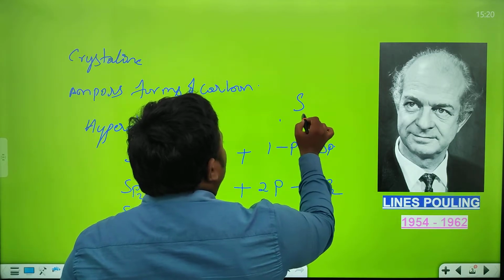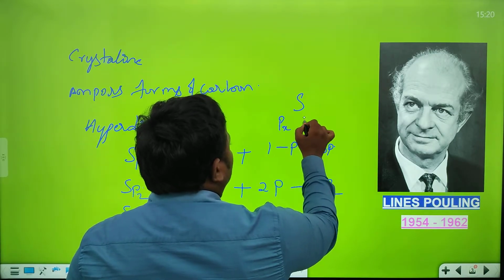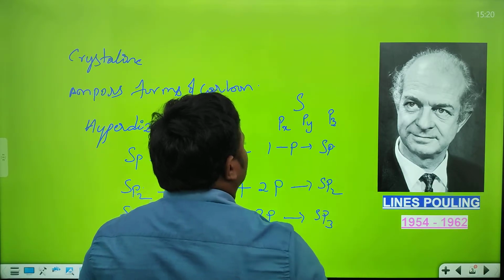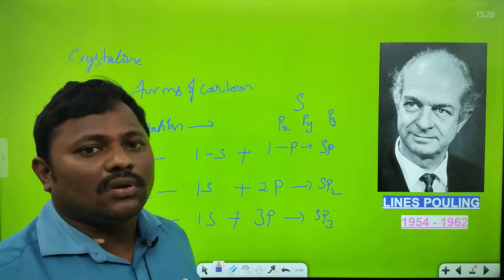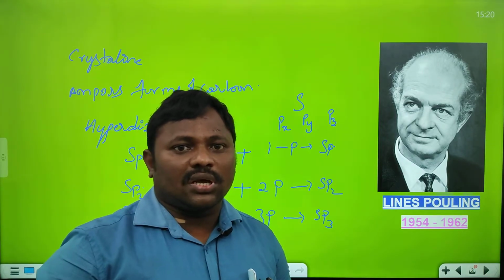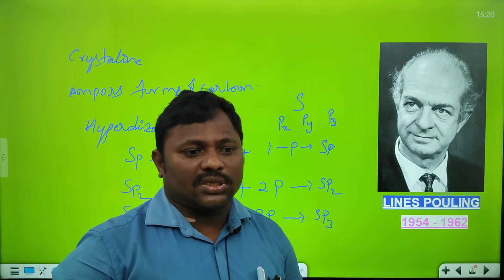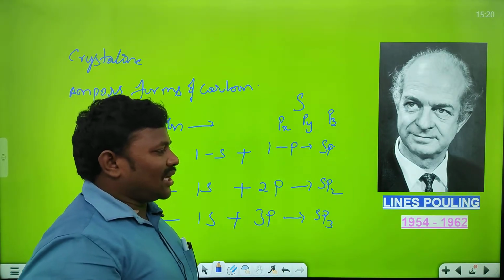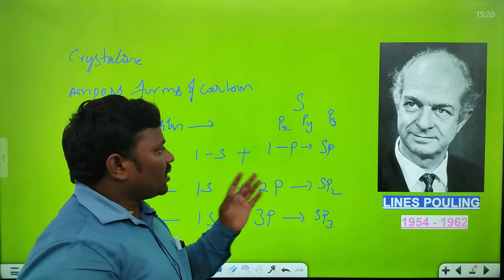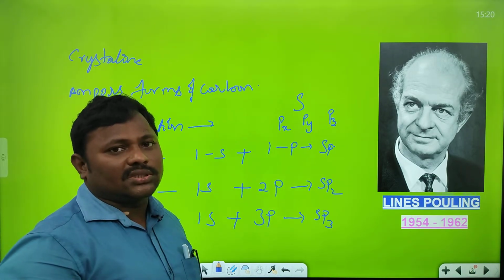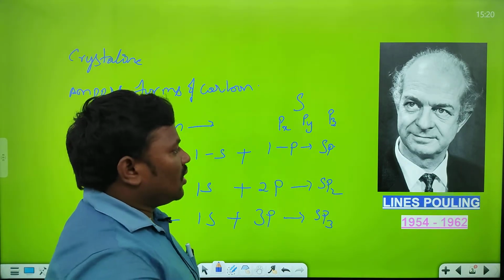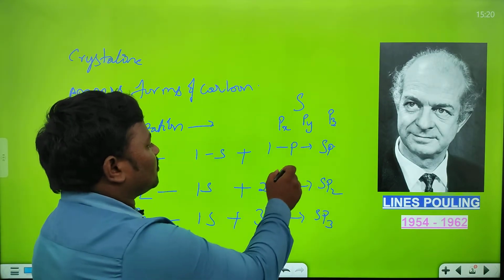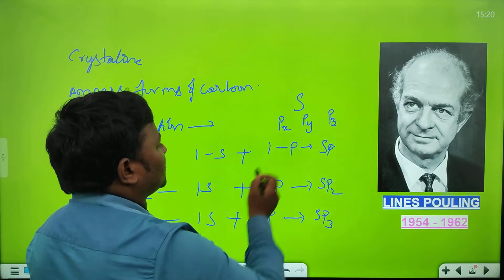So that is s, Px, Py, Pz, the axes of three-dimensional rotation of the dumbbell shapes. Electrons are revolving in these dumbbells: Px on the x-axis, Py on the y-axis, Pz on the z-axis. So they will be revolving in the axis of rotation, that's p only, Px, Py, Pz.